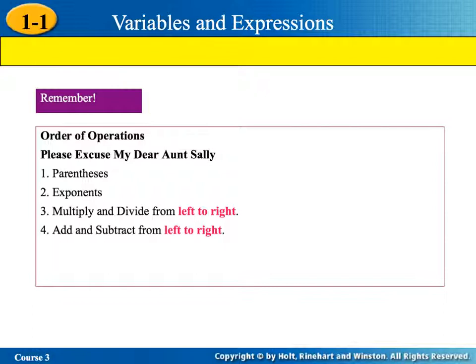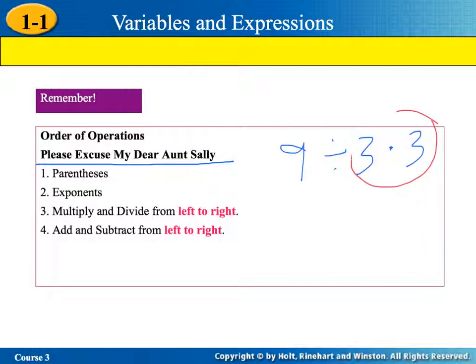All right. So if I look at my order of operations, you can use the phrase please excuse my dear Aunt Sally, meaning parentheses first, then exponents, then you multiply and divide, and then you add and subtract. One thing that gets a little bit confusing: if I look at the expression 9 divided by 3 times 3, if you go by please excuse my dear Aunt Sally, a lot of people would say you have to do the multiplication first. But that's not right. What we have to do is go from left to right. We always go from left to right if I'm dealing with just two operations, essentially, if I'm just dealing with multiplication and division, or addition and subtraction.